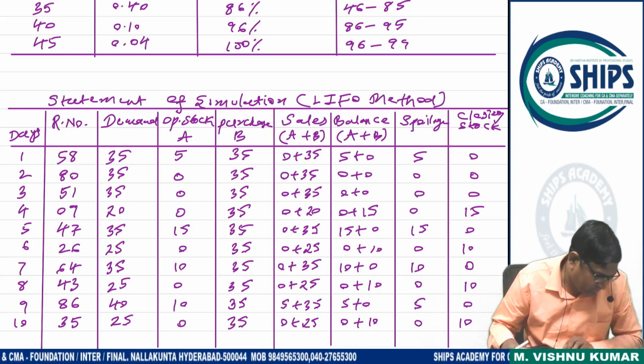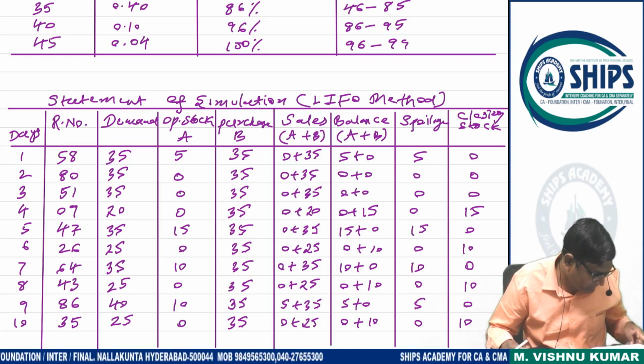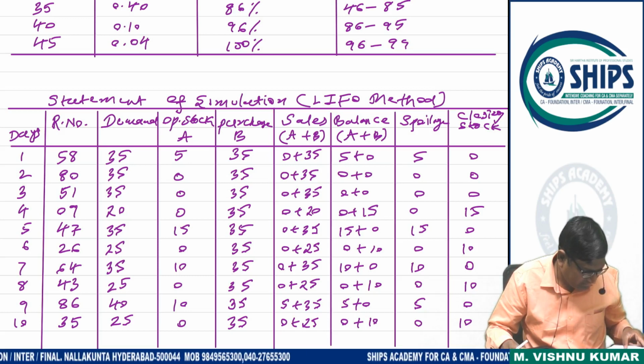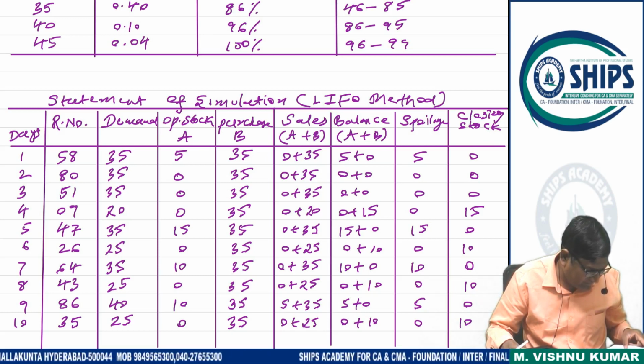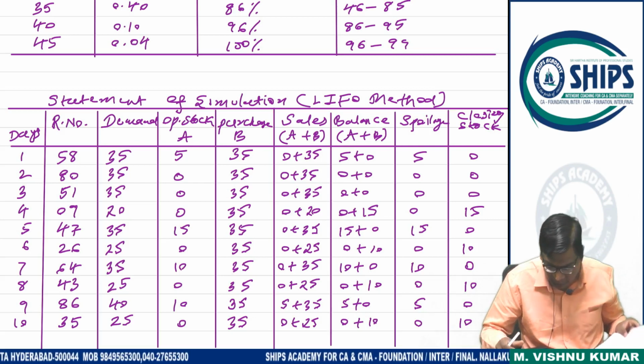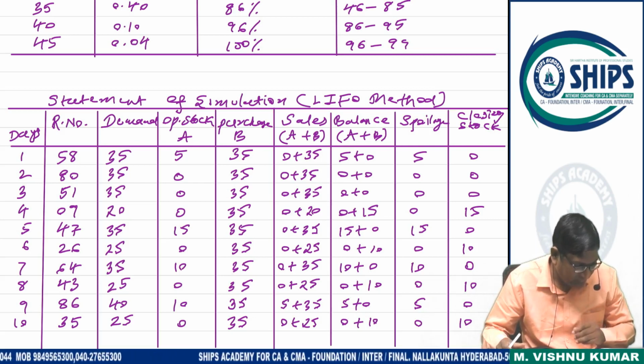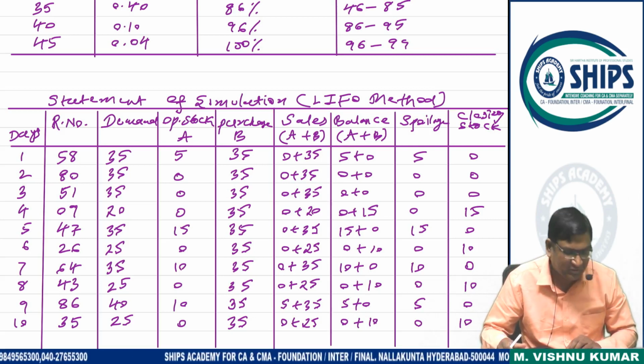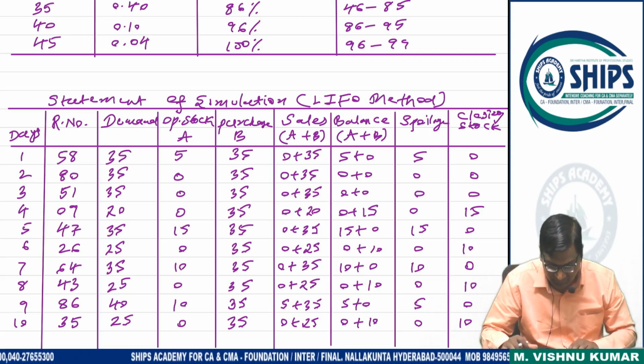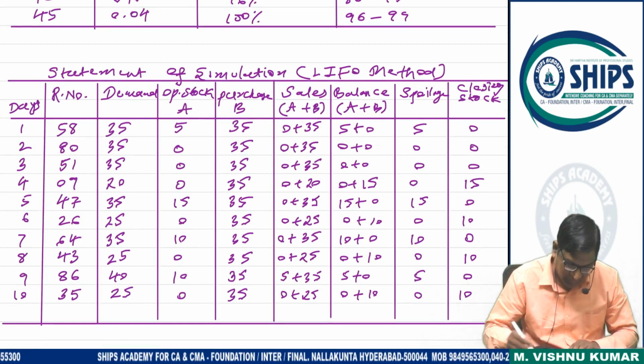So this is the position. Now what is required, actually: using the sequence similar demand for the next 10 days, find out total profit or loss for 10 days, assuming 35 breads are purchased. So here you have to calculate the profit or loss. So profit or loss is nothing but sales minus cost. Sales minus cost. So how to calculate the profit?